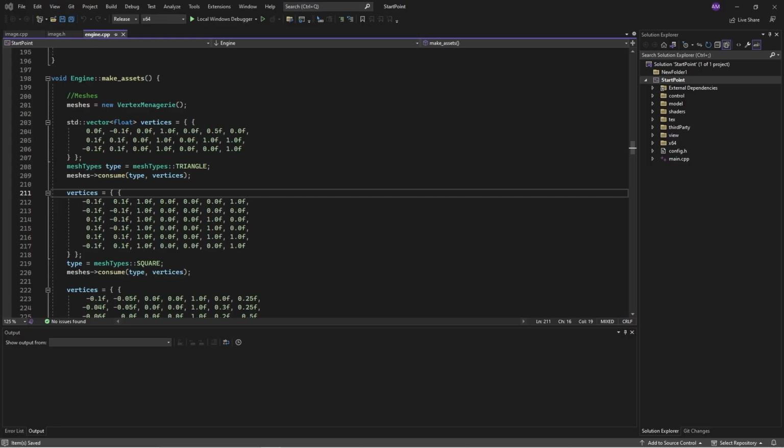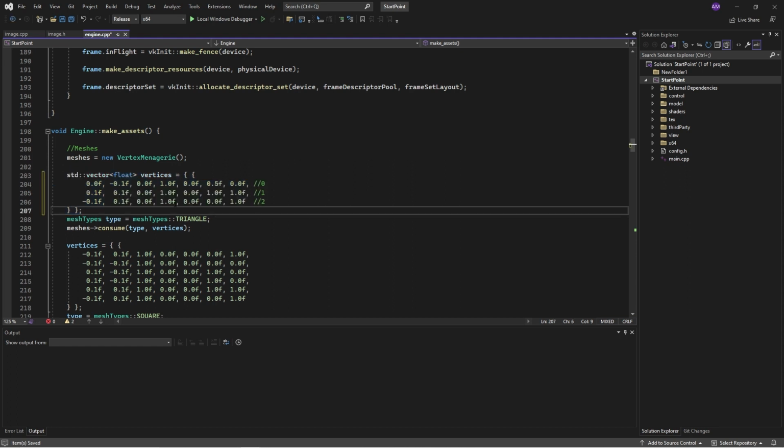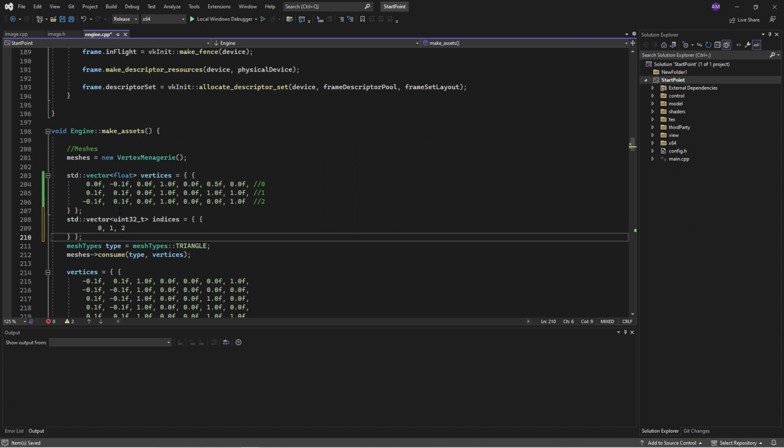Okay, so let's get into the code section here. So here we are at the last project. We have this vertex data, and I'm actually going to redo this. So I'll just pop this in. With a triangle, we're going to have the same number of vertices, but as you can see here, I've just labeled them. And we can create a set of indices down below.